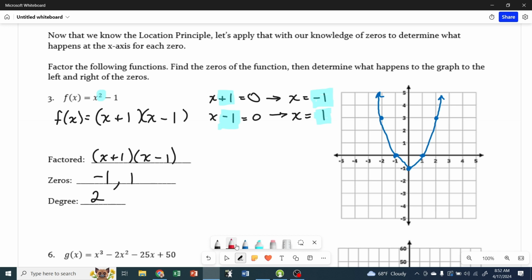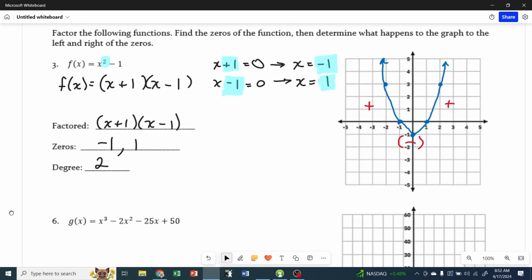Okay. Now the thing that's interesting is over here I am positive. All my values are positive f of x values. And then I hit negative 1, and then all in this area here is all negative. And then we come back over here and it's positive again. Okay, so we can tell that for certain areas of x values we're going to be positive or negative. So let's take a look at another one here.